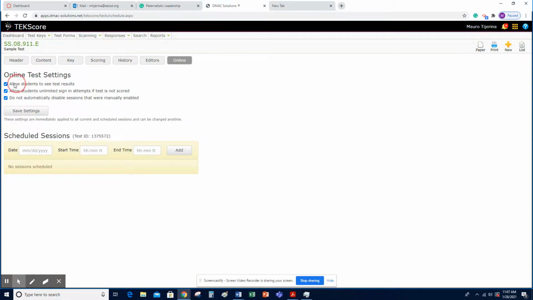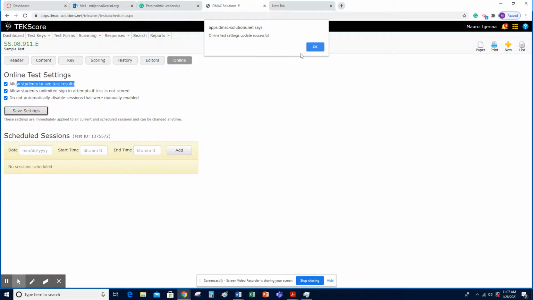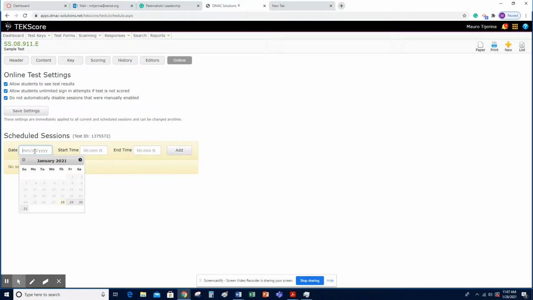These three, and the save setting. Okay. Now, the date. This is the date where you are planning to issue the exam. Let's say that the exam will be for Friday, so make sure you put Friday's date. The time, I suggest you all start with the earliest possible time, even though it doesn't mean that you're going to start at that time. But at that time, the exam will be enabled, will be ready to go.